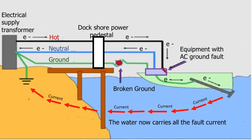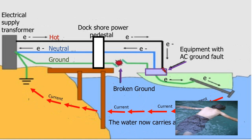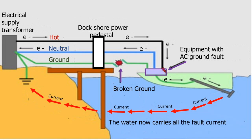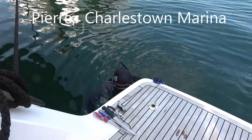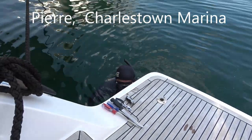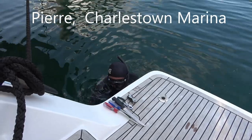In freshwater, this electricity paralyzes muscles, and it paralyzes them at a current much lower than would take for cardiac arrest. This causes a swimmer to drown. In saltwater, touching metal attached to the boat, such as a swim ladder or propeller, can have the same effect. So divers in a marina should always disconnect shore power from the boat before diving around boats in a marina. On BioTrek, our electrical systems are designed to make sure that no electricity ever goes into the water.